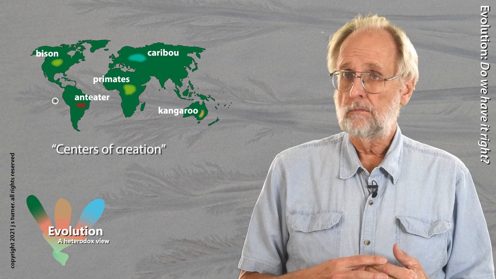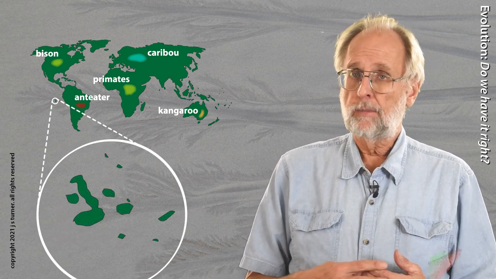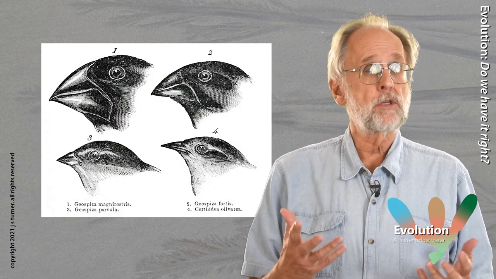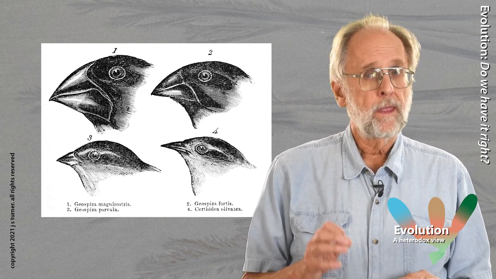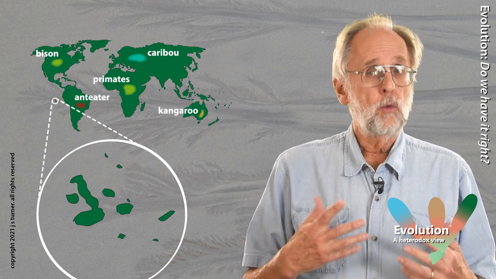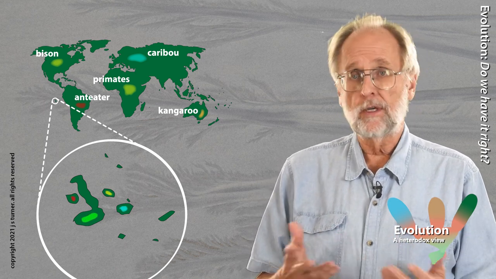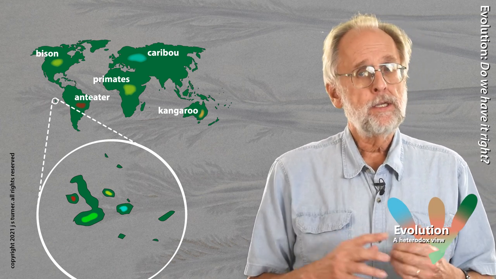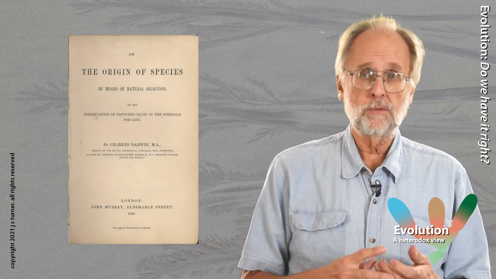His sojourn in the Galapagos archipelago ultimately disabused him of that idea. As is well-known now, and was in fact well-known then, each island in the archipelago had its distinct fauna. The Galapagos finches are the most famous example of these, but there were other differences as well. And this posed a dilemma for the center of creation idea. Was each island its own center of creation? Each situated within a few miles of each other? That didn't make sense. Trying to make sense of it was the origin, if you will, of Darwin's theory of the origin of species.